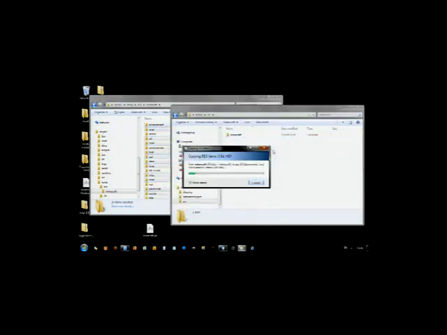Under temp we have all of our extracted files from the Minecraft jar. We need all of these except meta-inf, net and argo, and we need to copy those across to our source folder as well. That'll go nice and quickly. Then we'll be ready to get set up in NetBeans for our new mod.